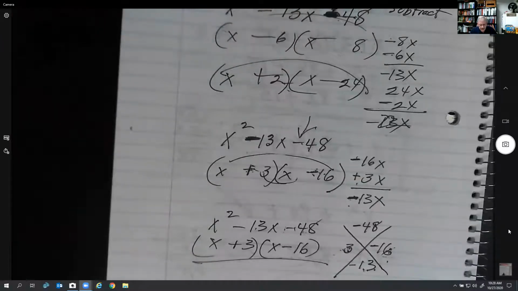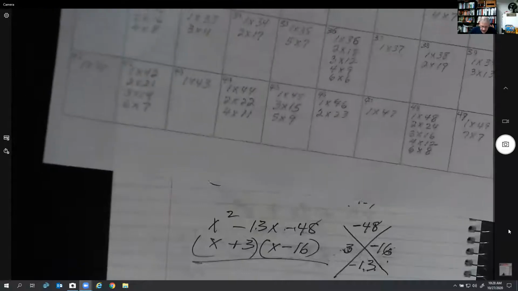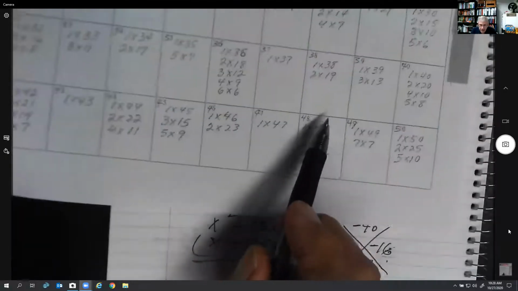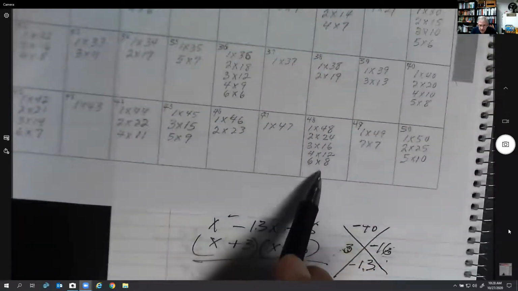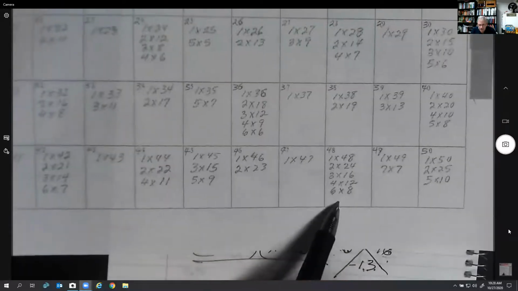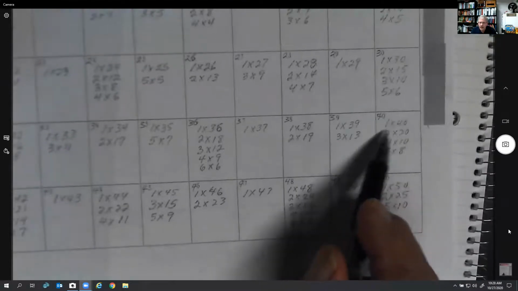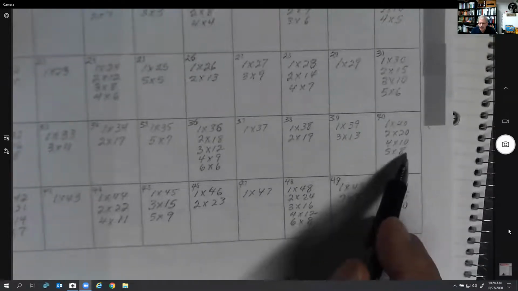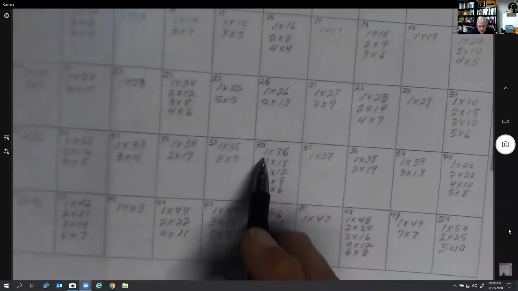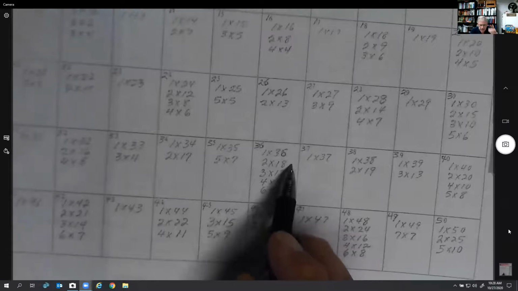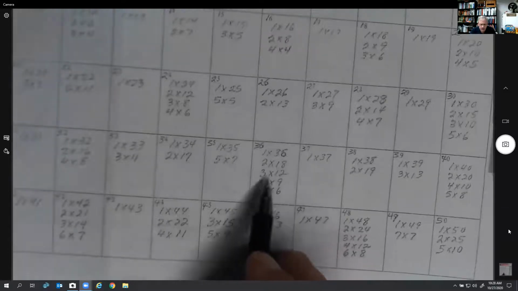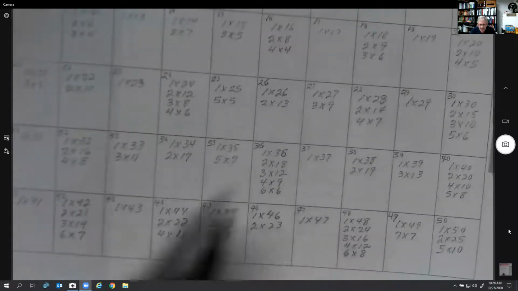Now, what I did is, I kind of cheated here. I have the factors of 48 written down here, and I'm giving you this sheet for absolutely free. And this sheet has all the factorization, all the combinations that make up various things, like 40: 1 times 40, 2 times 20, 4 times 10, 5 times 8. These are all the combinations. Look at the combinations that make up 36: 1 times 36, 2 times 18, something we don't think of, 3 times 12, 4 times 9, 6 times 6.